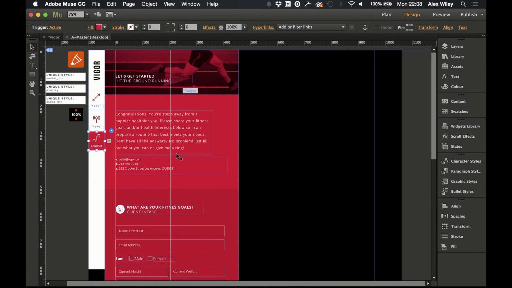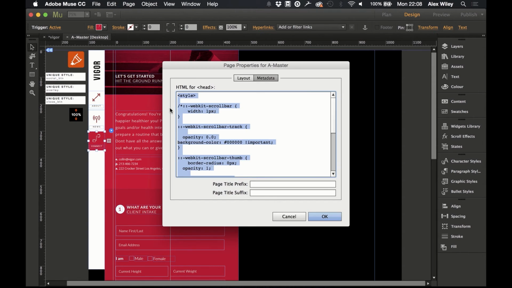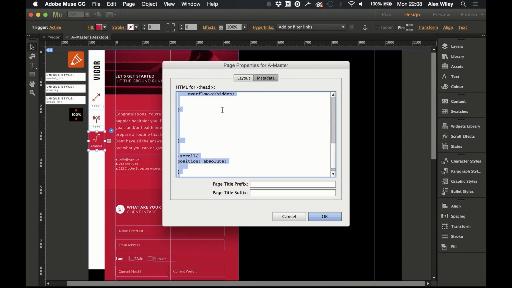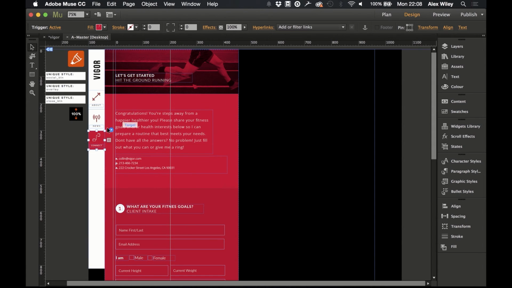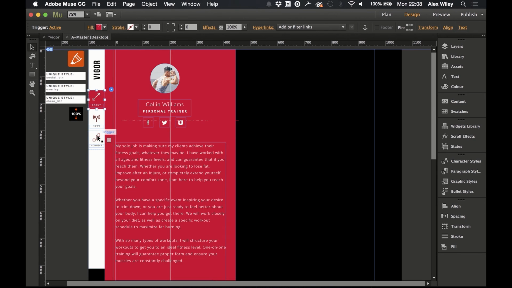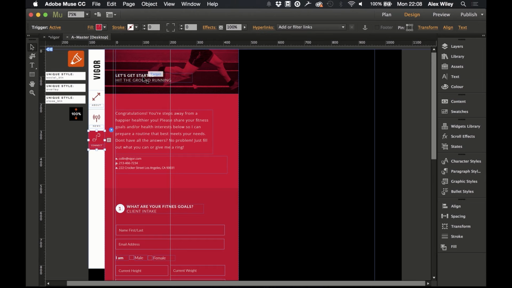Now, there is actually a little bit of custom coding behind this area here, which is how we got the modular scrolling effect. This coding can actually be seen in page and page properties, and we can see it down the bottom here under .fixed. Now, you don't need to worry about this, but this is basically how we got this modular scrolling effect. So as we go into our tabs, we can see it's very easy to edit any of the information or change out pictures, titles, etc.